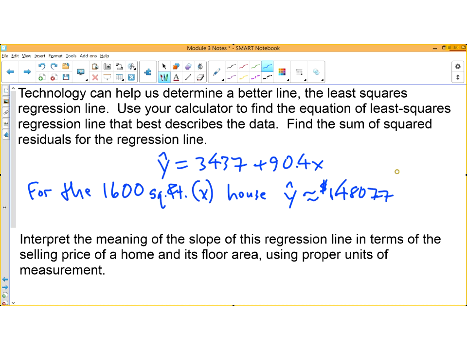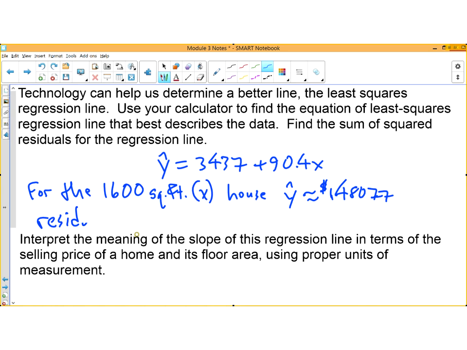I have a house that sold at that size. Well, if another house came up for sale, and you wanted to predict what the selling price of that house would be, you would use the model rather than the 1,600 square feet house, because the model takes into account all of the houses that were sold in my data set. Whereas it wouldn't make sense to say, well, every 1,600 square foot house should sell for the same amount. It would make more sense to make a model based on lots of different houses and use that model to determine the selling price for a new 1,600 square foot house in the market.